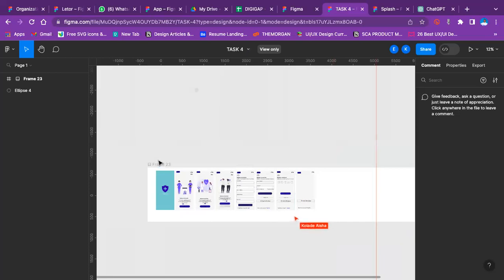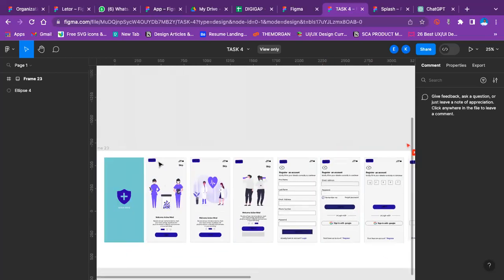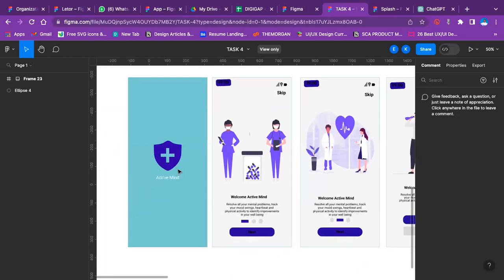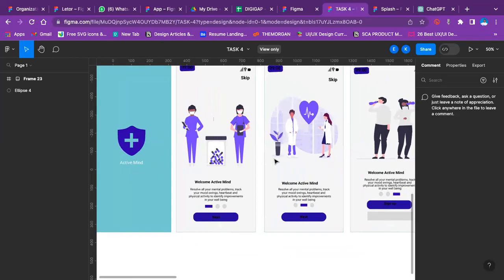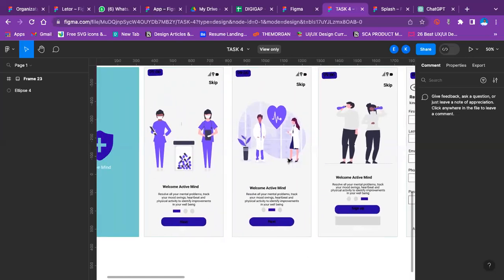This is, without me looking at it, I just know that it's mental health. As I can see, plus active mind. Yeah. So I think this text should not be white. The white doesn't really fit in here. And make it bold. This is giving me hospital vibe, like to come and treat sickness. And it's not giving me the mental part. If it's mental health, look for other illustrations. But this is just giving hospital vibe. Centralize this, centralize this. This black text on this is not working. Same thing, yeah, it's not working.